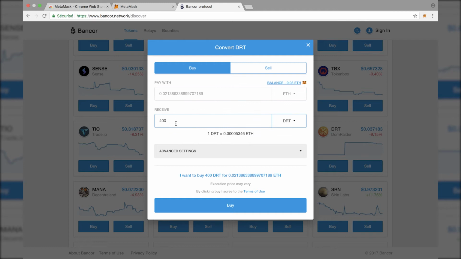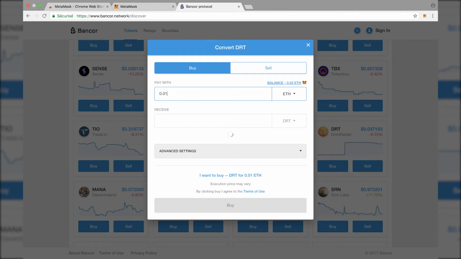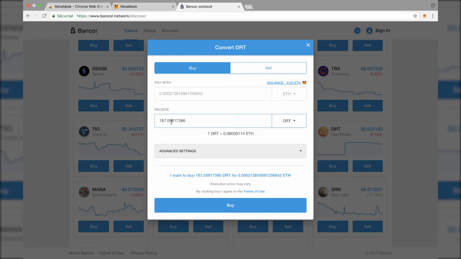If you don't want to choose the DRT amount, you can choose the Ethereum amount you want to spend for a given number of DRT. So maybe you don't want to spend 0.02, but maybe 0.01, and that would amount to 187 something DRT. But here I want to buy 400 DRT.